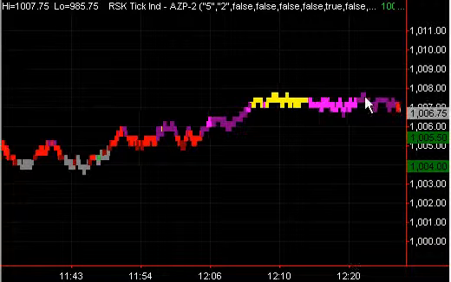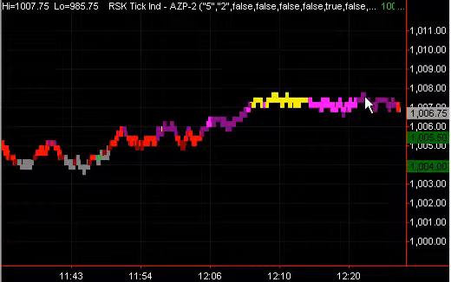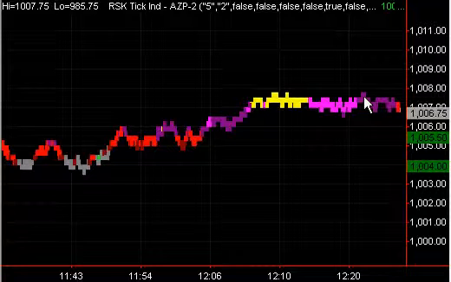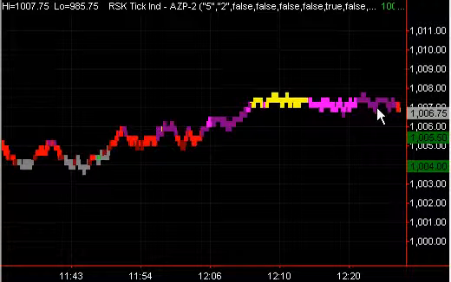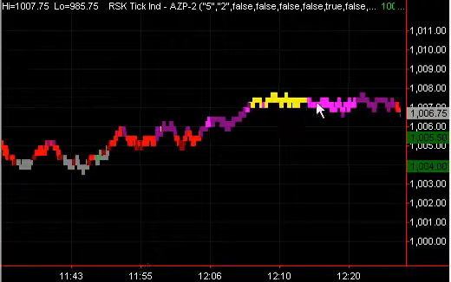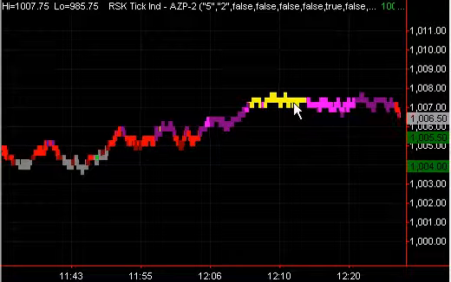So for good reason we'd look to short. We'd look to take a short trade in here, because this suggests the market is going to go down. And that's how our group reversal system, the color bar system, makes it so crystal clear where a trade, or perhaps the best trade, might be taken.